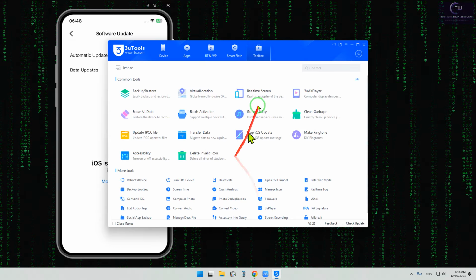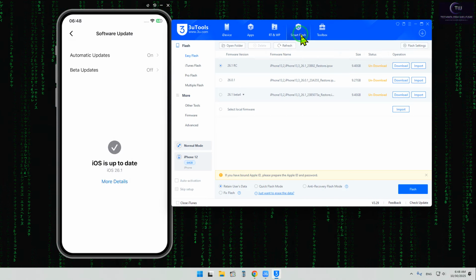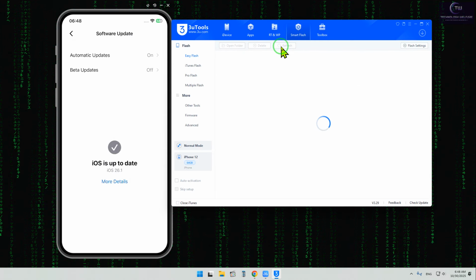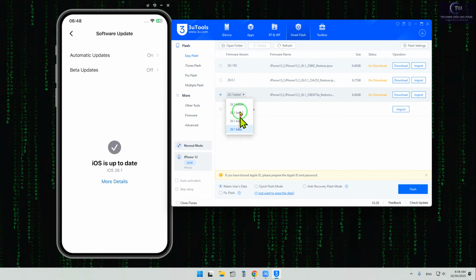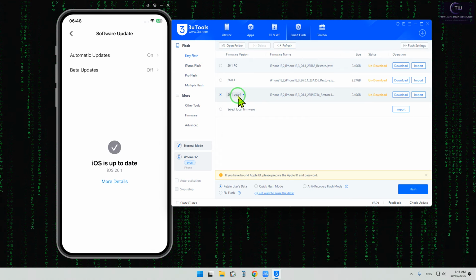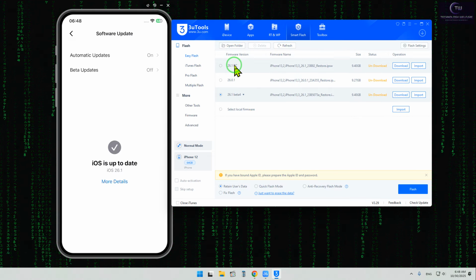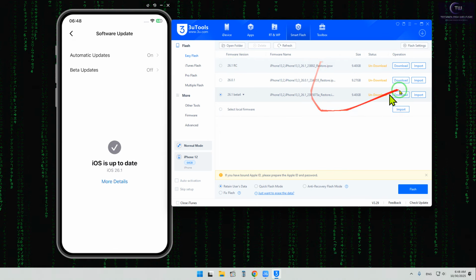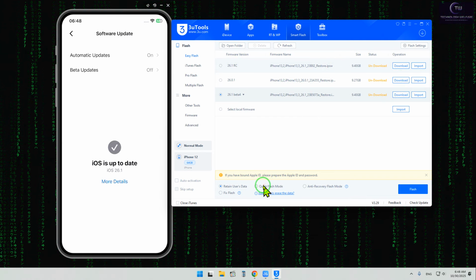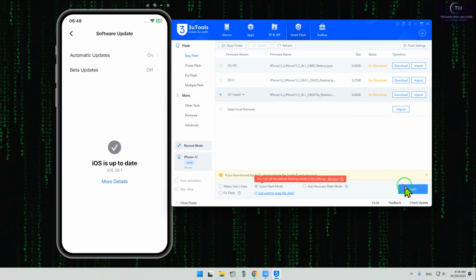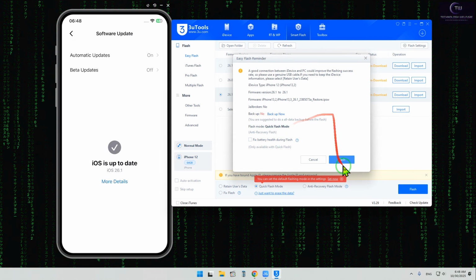So yes, how can I downgrade further? We will go for another application, that is 3uTools. Connect your data cable, and thereupon, of course, we will click on the Smart Flash option. In Smart Flash, try to refresh, and after refreshing, see here there are a lot of beta versions. Out of them you can pick one, otherwise here we can see 26.0.1 or 26.1 RC. These we will download directly here, and after completing the download, we will select the Quick Flash mode, and then just hit Flash. When we tap to hit, don't select Fix Flash, and easily this will be installed.